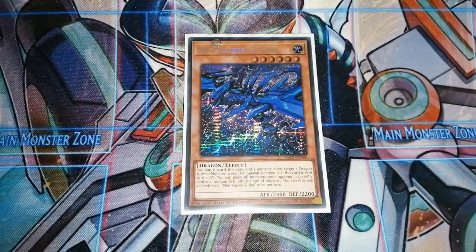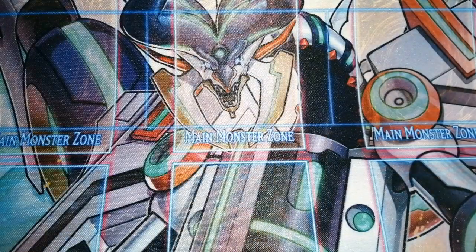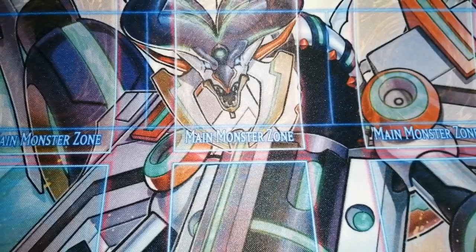The next card we have is 1 Neo Kaiser Glider. This has 2 functions. If you do end up drawing it, you don't have to use it for the fusion. You can send this card on 1 monster and then target a normal monster in your graveyard and special summon it, and that's fine. The only other thing is you're going to be using it as fusion fodder for one of our fusion monsters, and I'll show you what that is. It just requires a level 6 dragon, and that's what this is.